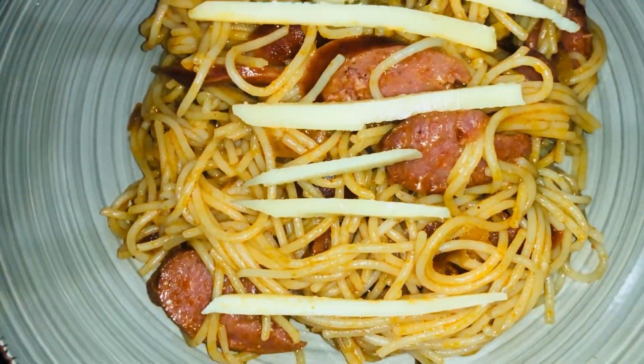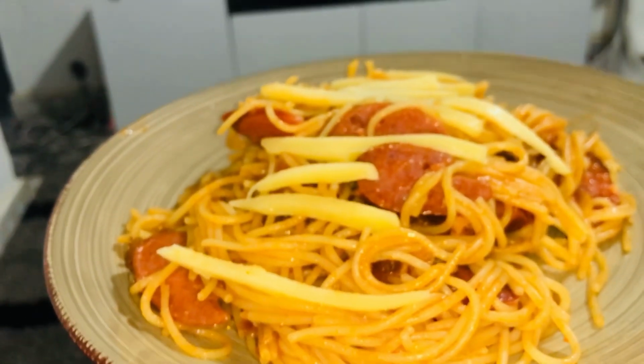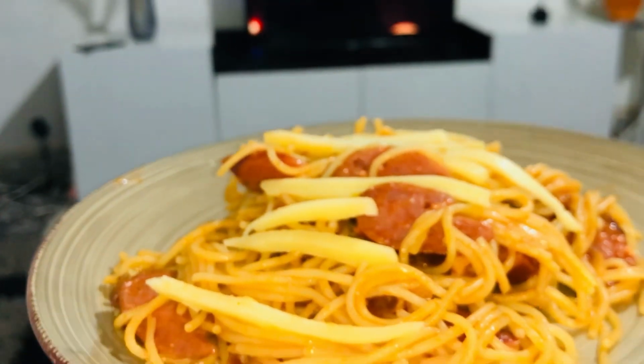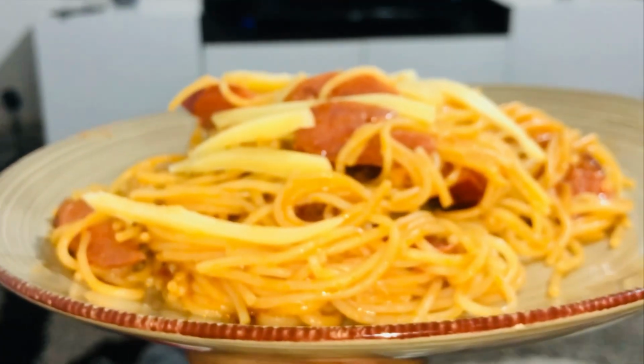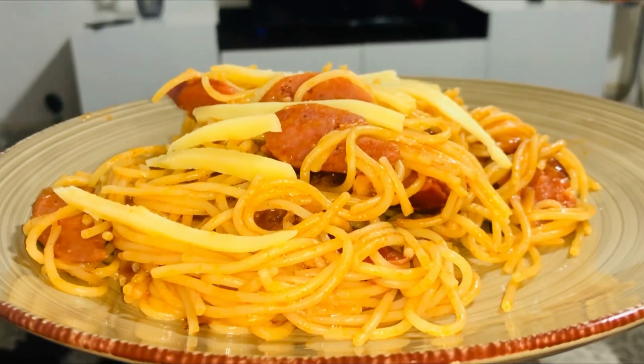I never used to like spaghetti before, but now with these new ways of making it, spaghetti has become one of my favorite meals. So let me know in the comment section if you enjoyed this recipe and if you're going to try it.